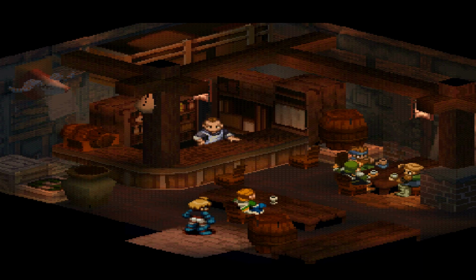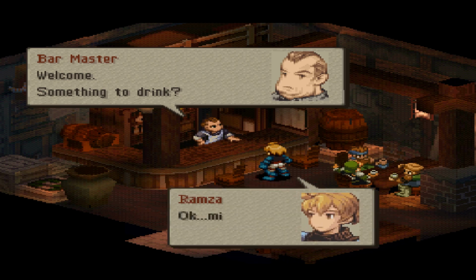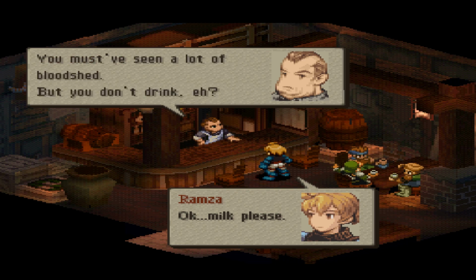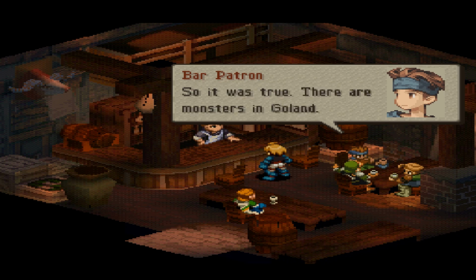Well, Ramza finds himself in a bar, probably for the first time, if I must admit. He's going up to the counter. He is parched and looking for something to drink. Welcome, something to drink? Okay, milk, please. Ramza, of course, orders milk in a bar. Ha, I like you. Never seen anyone order that at a bar. You must have seen a lot of bloodshed, but you don't drink, eh? Notice how Ramza does not answer that question.